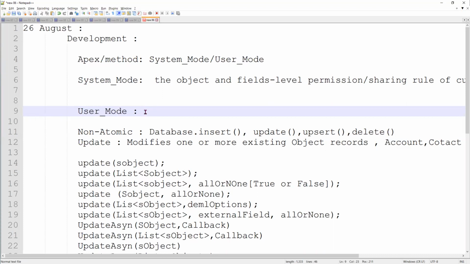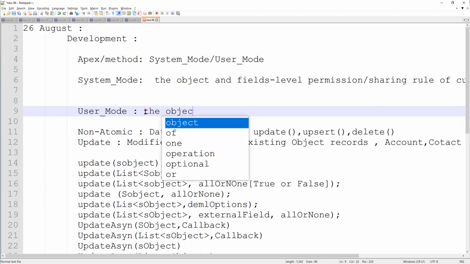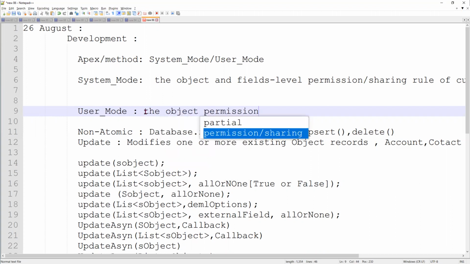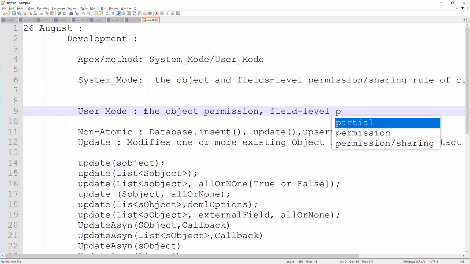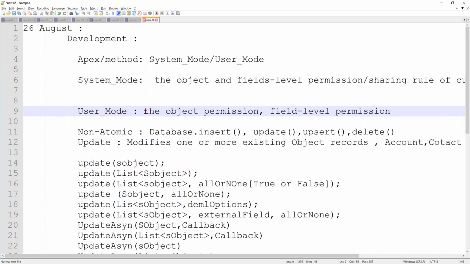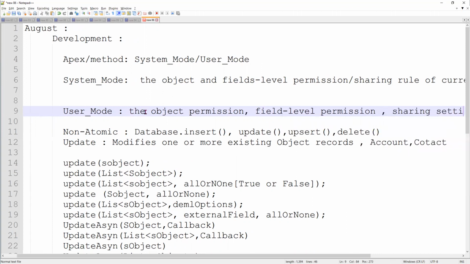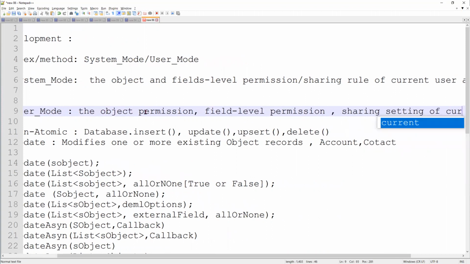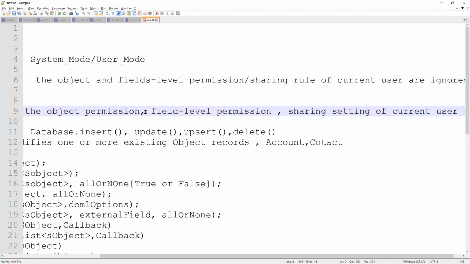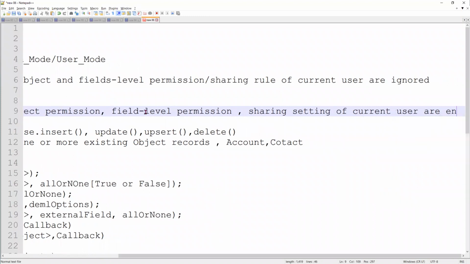So user mode is nothing but the object permission, the field level security, field level permission, or sharing settings of the current user. Whoever is logged in, if it is user mode, all the permission and sharing settings of that particular current user are applied or enforced.